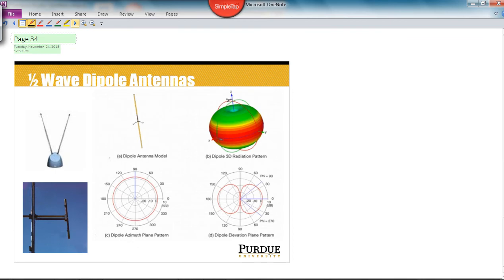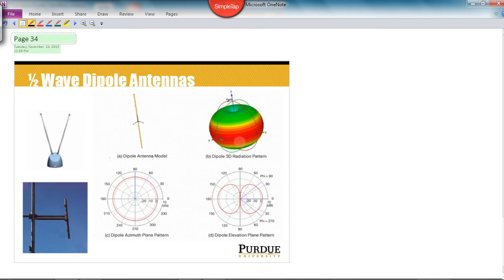So here I have a more detailed view of the radiation patterns for a half-wave dipole. You can see I've got a half-wave dipole here oriented along this z-axis. The physical antenna, not the package that you will see it in, but the actual antenna itself, is constructed of conductive elements whose combined length is going to be about half of a wavelength at the intended frequency of operation. And you can see from the antenna pattern that this is a simple antenna.